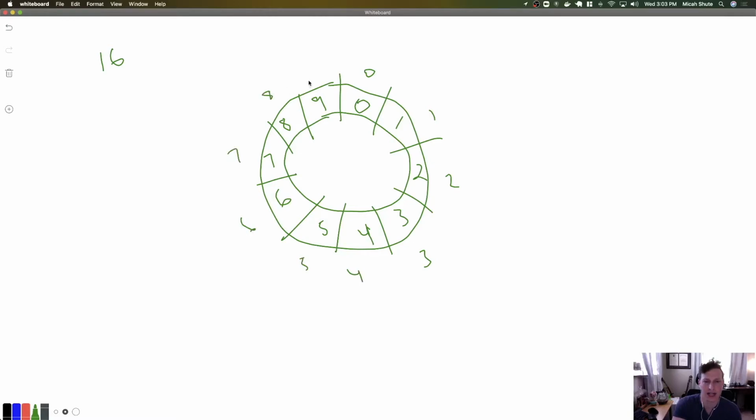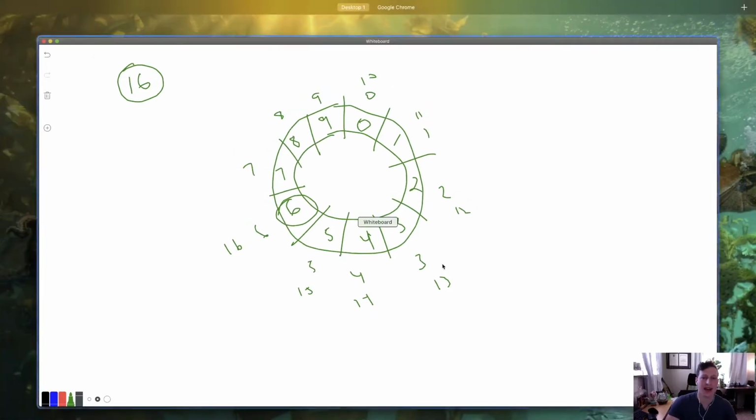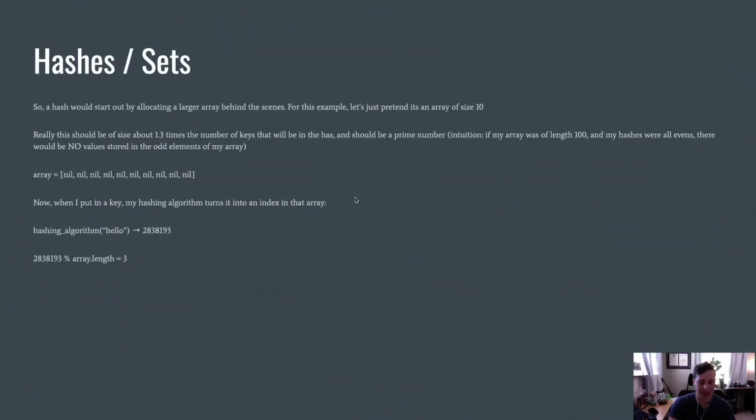And we're not going to talk about negatives today, but it does work. All right, so 10 will map to 0, 11 to 1, 12 to 2, 13 to 3, 14 to 4, 15 to 5, and there we go, 16 to 6. So if my hashing algorithm output was 16, my index that I save at would be 6. Okay? And that's how we're going to complete this idea of transforming our key to an array index.